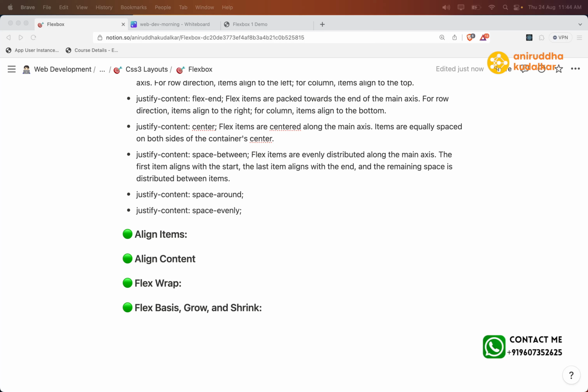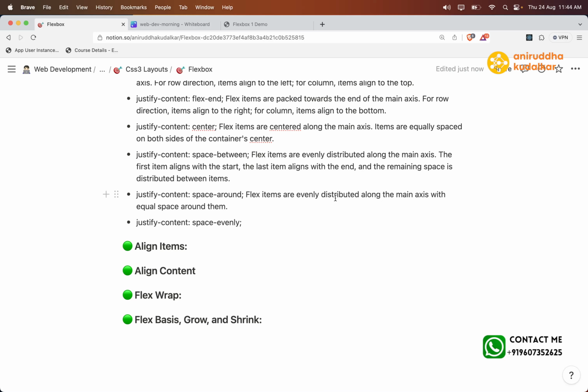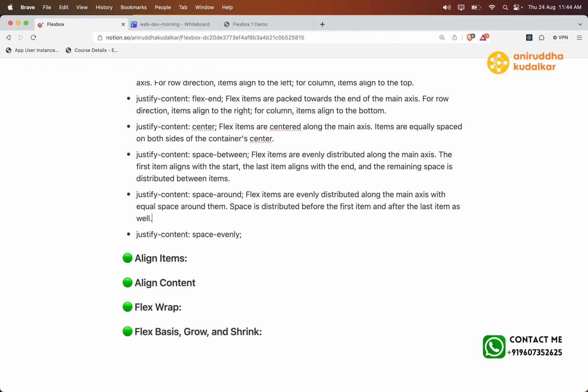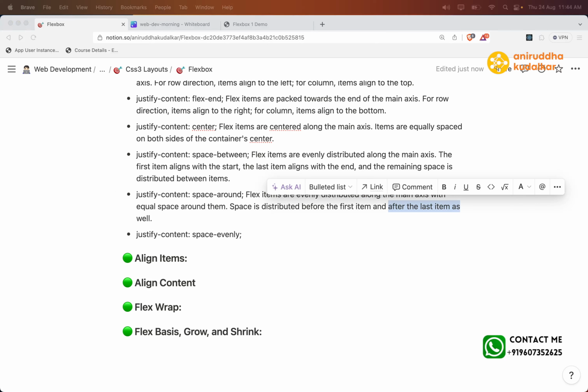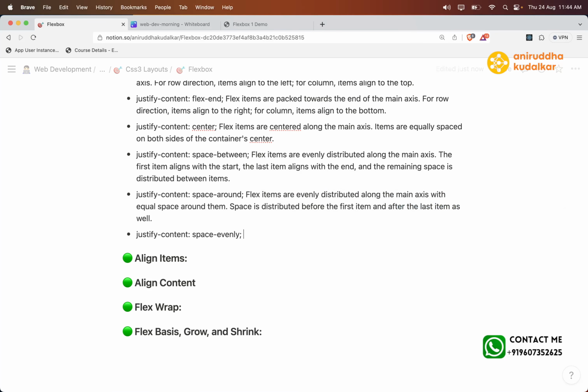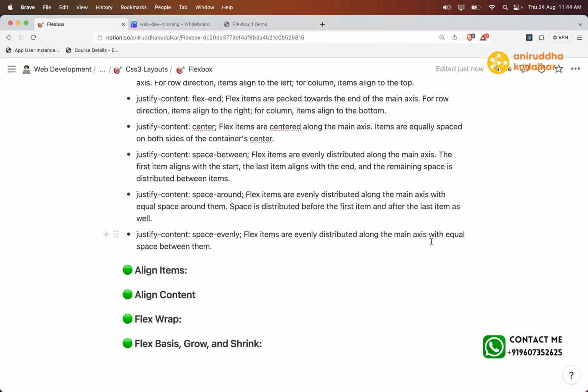Space around: the flex items are evenly distributed along the main axis with equal space around them. Space is distributed before the first item and after the last item as well. Space evenly: flex items are evenly distributed along the main axis with equal space between them. We have seen this practically, right?